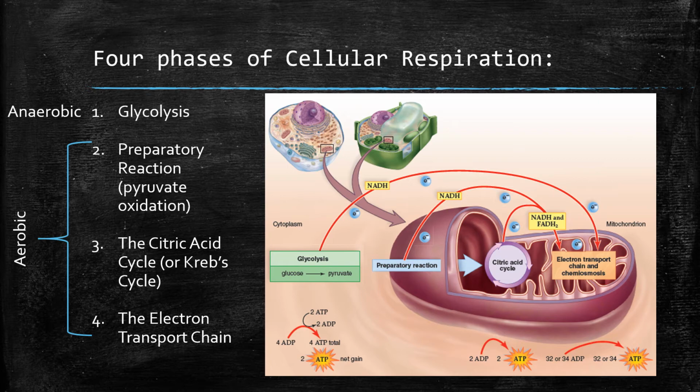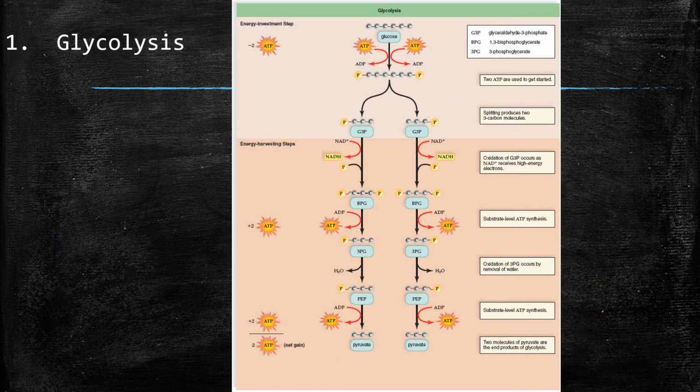That's where all of our ATP is going to be produced. So let's get started with these reactions. So here are the steps that glycolysis follows in order to produce 2 molecules of pyruvate. And the way we have this broken down here is into energy investment steps and energy harvesting steps. And that just has to do with does it require ATP or produce ATP.